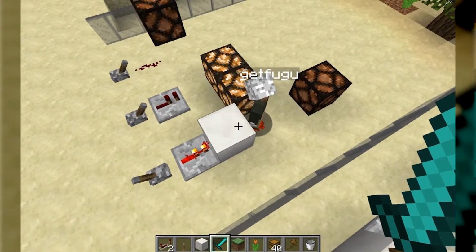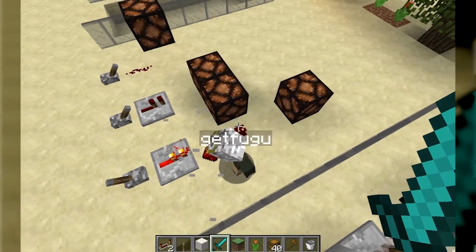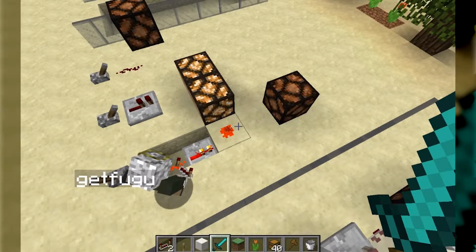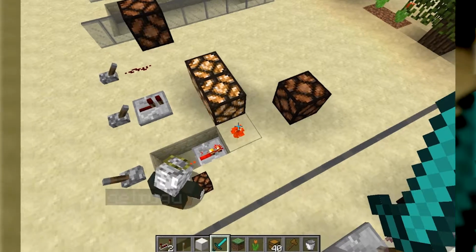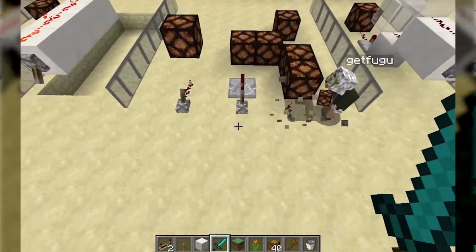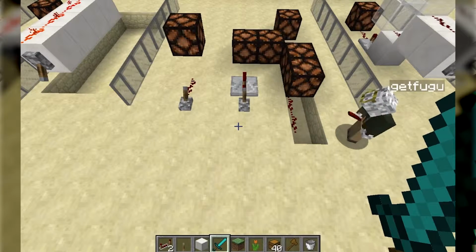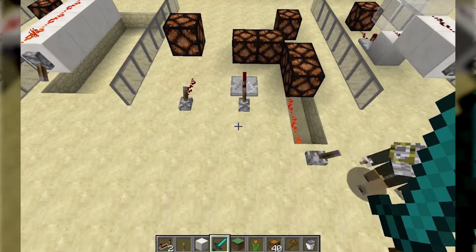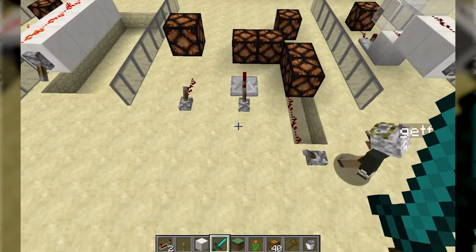Oh, wow. So to illustrate this even more, I can go like this, and every single one of these, and you'll notice, first of all, that if I break this redstone dust, nothing's powering, right?